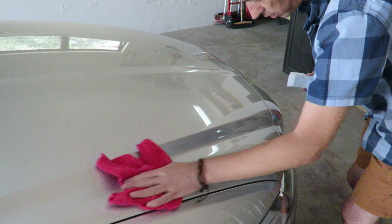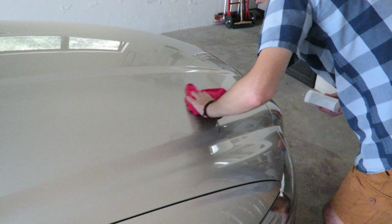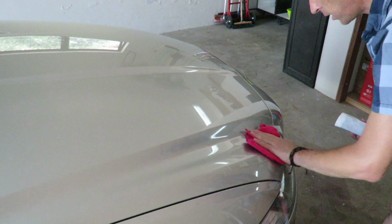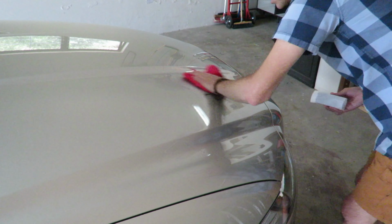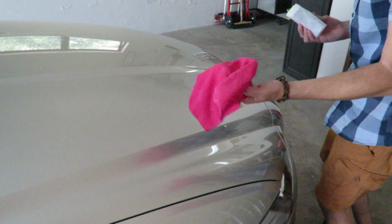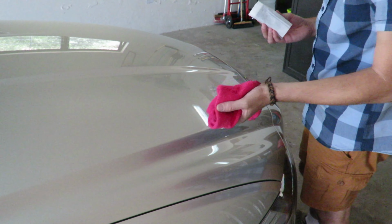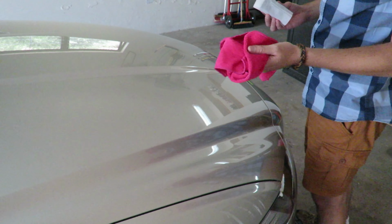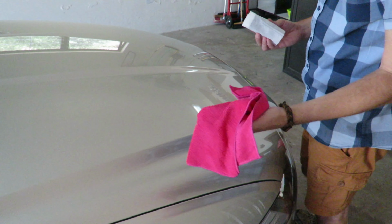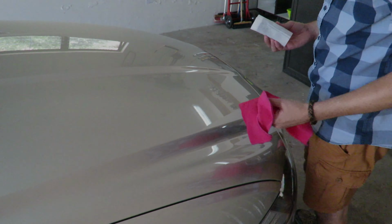Now this stuff doesn't dry very quickly, that's why you have to wipe it off, but don't feel that you need to rush through the application because you're afraid it's going to dry. It won't dry while you're busy applying it, as long as you've got enough product on the applicator. Now you're going to need a few of these microfiber cloths because you can feel when they start to become saturated, and I would probably use one microfiber cloth for the hood, another one for the roof, another one for the rear, and one each for both sides of the car.